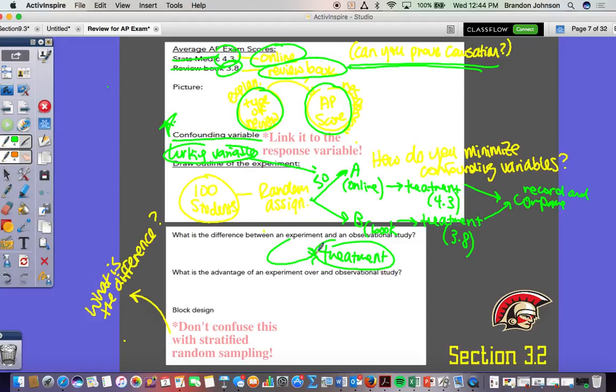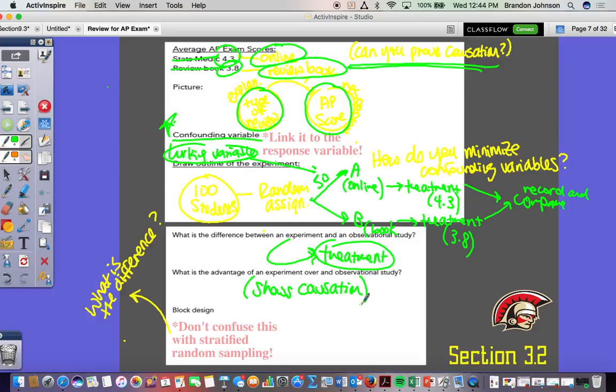All right, so what is the advantage of an experiment over an observation? We already said it. Control. Well, what's the advantage of control? It shows causation. Yeah, causation. Nice. That's the huge thing. All right, different than conclusion. So observational is more of a conclusion. Experiments showing causation. Awesome. Okay, last thing, and then we'll go from here.